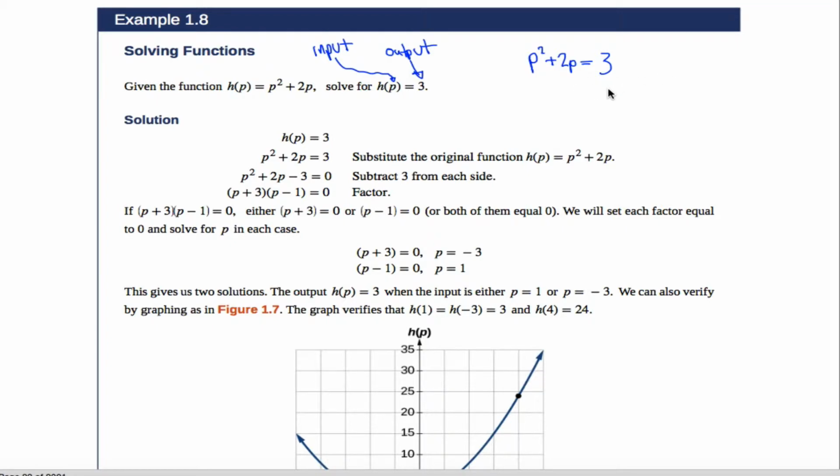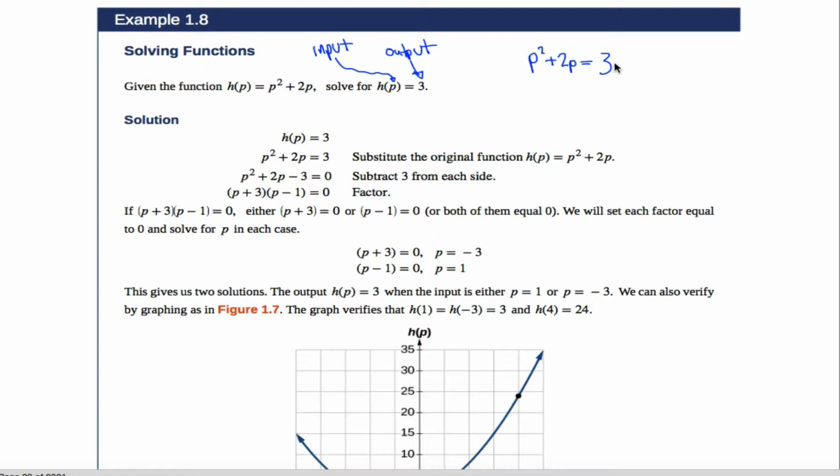To solve this for p, it's not easy. It relies on this thing called factoring, which you should learn in a different section. I'll make videos at some point on that. To solve this equation, you want to isolate p, essentially. And maybe you're like, yeah, subtract 2p from both sides and then take the square root. That's great, except then you'd have p's in your answer. And you want to solve for p so that it's not in terms of p. So the most efficient way to do that is to factor.